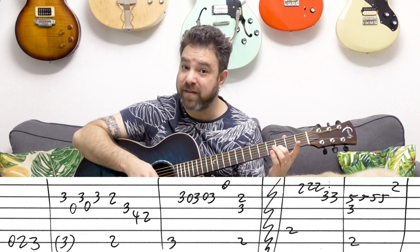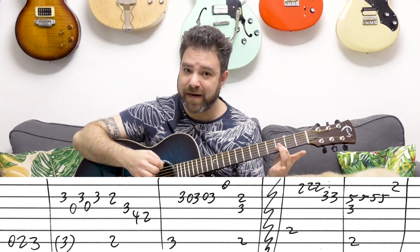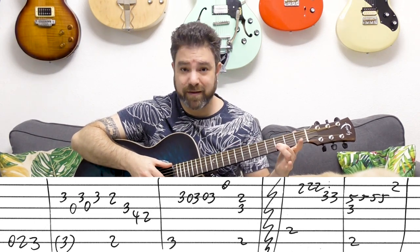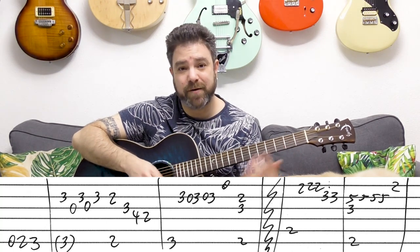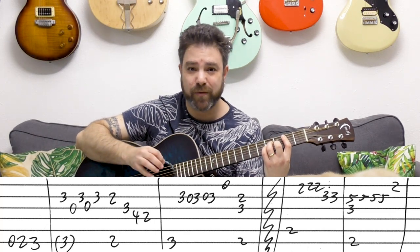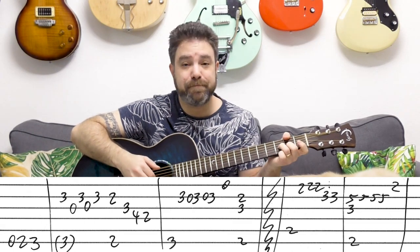Now you can play it with E minor. Okay, the open third string and the sixth string. Okay, just two open strings with three on the second string. Or you can just stay on B minor. Okay, no one will know the difference. And then you have F sharp 7.